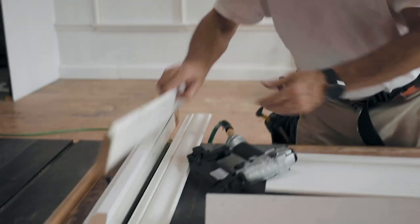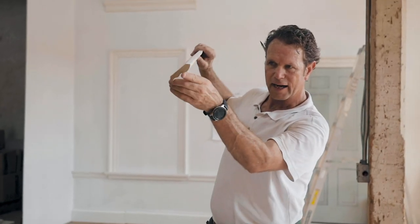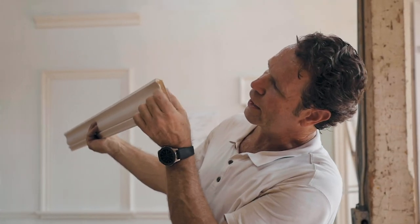Now, you've got a cymation, which goes to the top, and a bed mold. Essentially, moldings are supposed to be supportive. They're supposed to have purpose, okay? One thing is you have supporting moldings, moldings that lift up, and then you have finishing moldings or terminating moldings that finish. Supporting moldings are like this, so that this line comes up here and it supports, it lifts up. This is a terminating molding because there's not any support here and it's a termination. It's a ta-da.